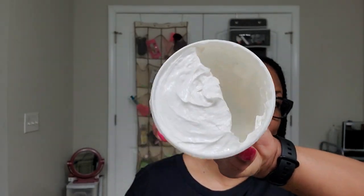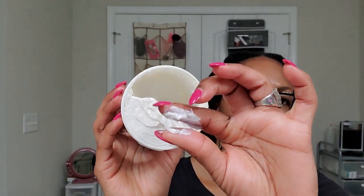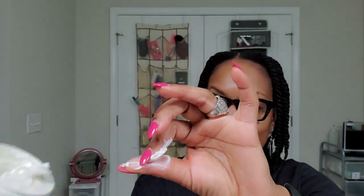This is thicker and more moisturizing than the lotion from Beautiness that I just showed you, but it still was not moisturizing enough for my skin. So again, it's one of those I've had around forever. It's been sitting sideways, so it's all mushed to the side there, but it's very soft and it feels really good, but it's really more like a lotion than butter. And just okay, just okay. And considering I've got so many real butters that I'm trying to use up before they go bad, I just decided I'm never going to get around to this.